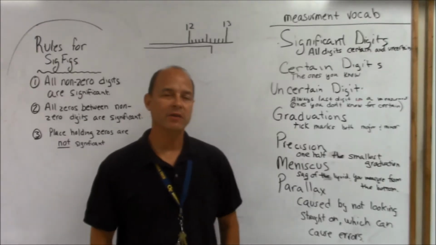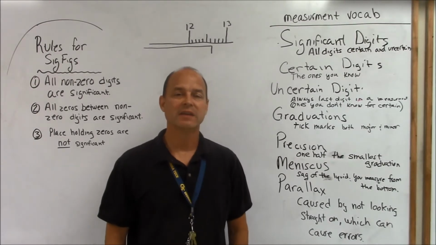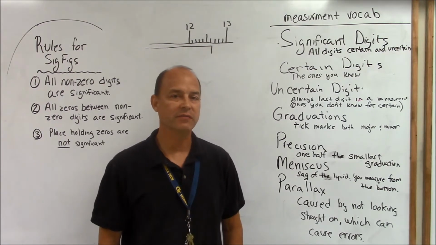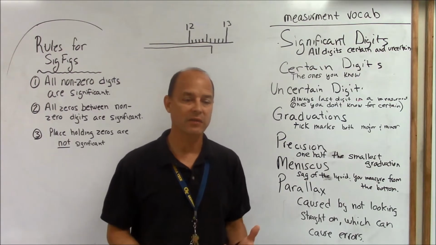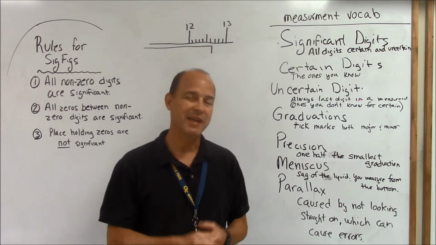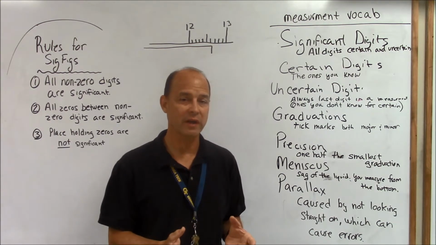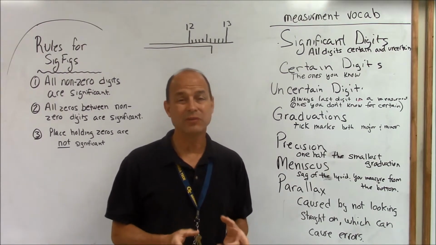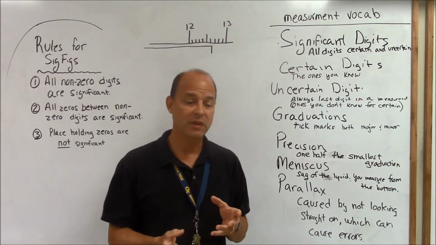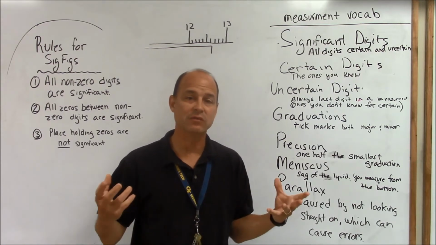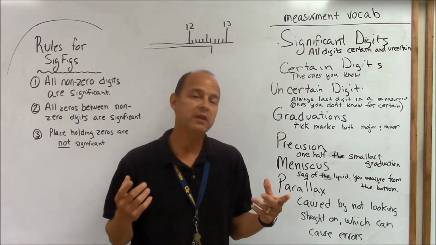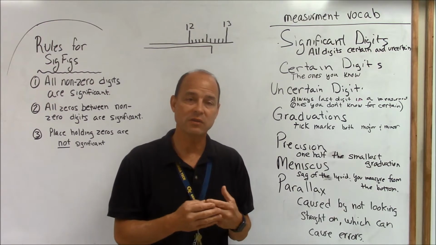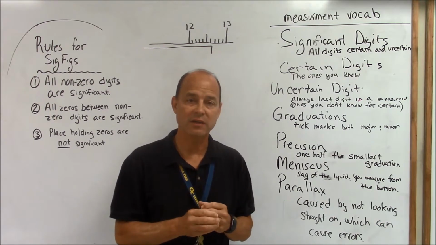Hey, this is Mr. A, and I want to talk to you about significant figures or significant digits. We've been talking a lot about this when we make measurements and how many digits we record in our readings. It's really important because as we use that data, we're going to have to do some math on it, and if we do a division and get these really big long numbers in our calculator, we need to know how many of those digits we report. How many of those digits in our answer are significant to our calculation.